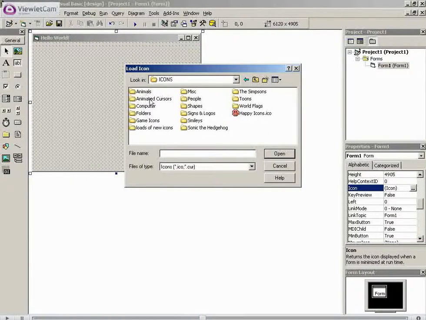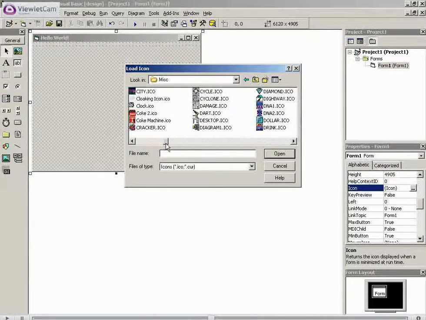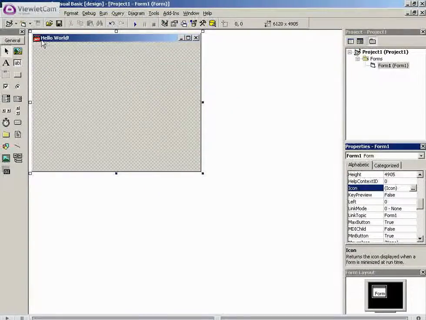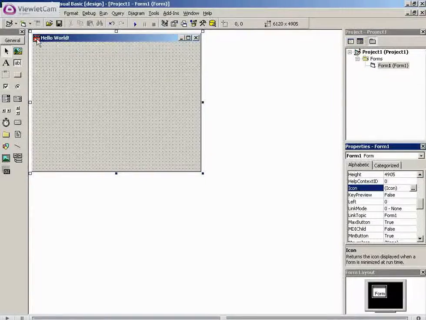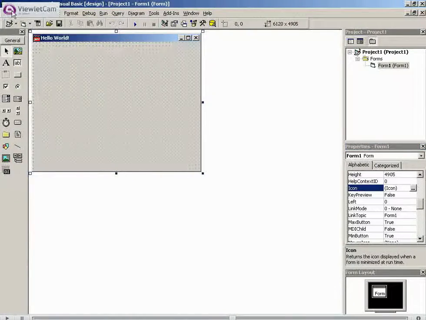Another tip is the icon in the top left corner. We scroll to there we go, icon. Let's find a nice icon. Icons.